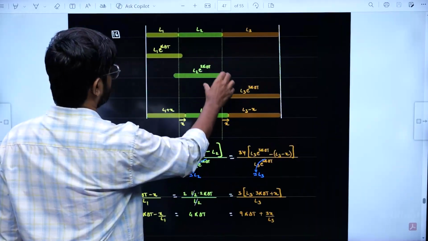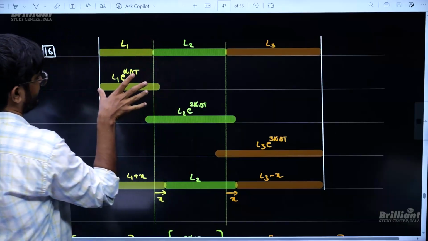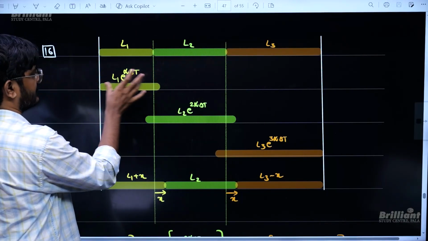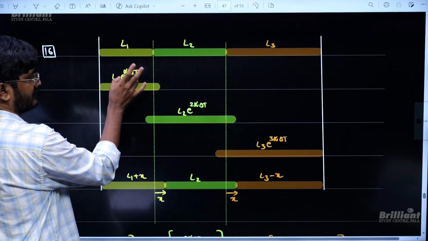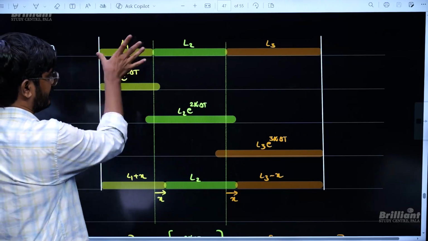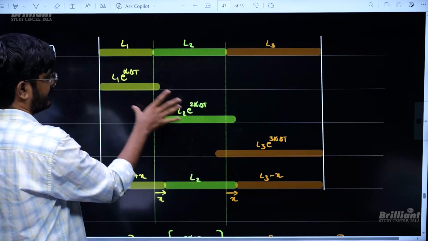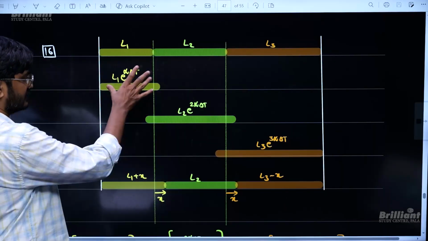See, basically these are the 3 rods. When you take them and heat them, each one is going to increase its length. It is going to become L1 times (1 plus alpha delta t). I can write it as e power alpha delta t, approximately it is going to be 1 plus alpha delta t. So, its length will increase, naturally, for each of them. These are their natural lengths after heating. There is no stress right now.